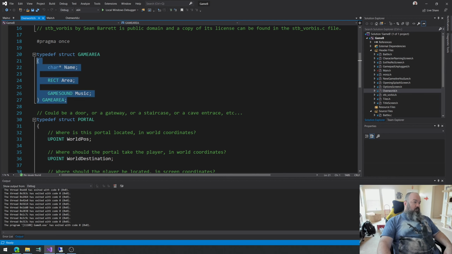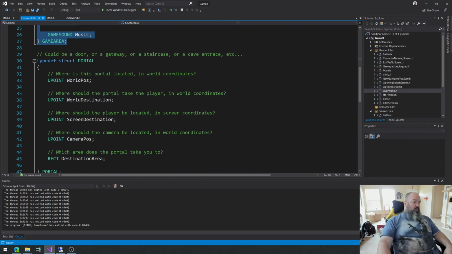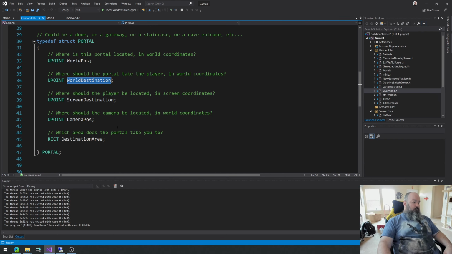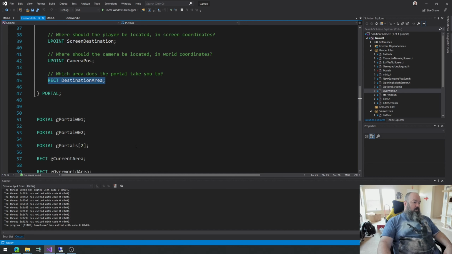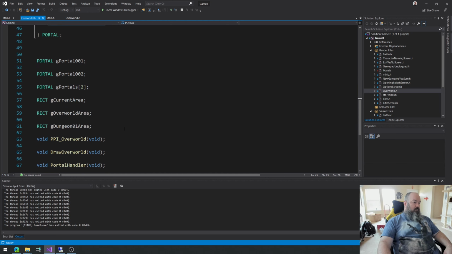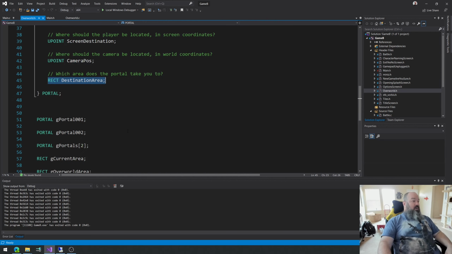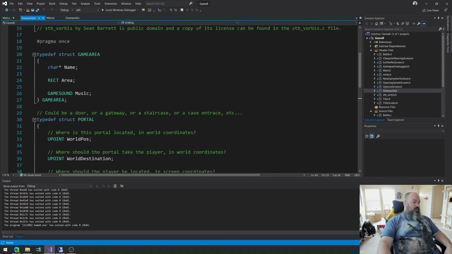I remember a few episodes ago I was toying with this idea. See, I have a portal, and I'm using these portal data structures to decide where the portal is going to take you. And then it has a destination area. Which area does the portal take you to? I think I want to update this from being just a rectangle to being a game area, which is going to be some work.